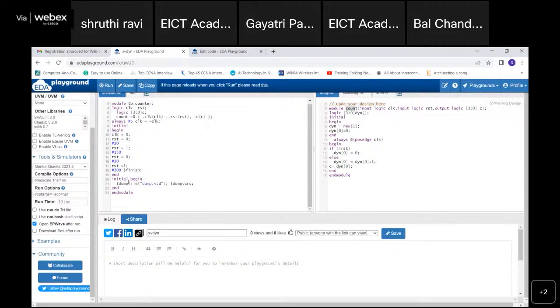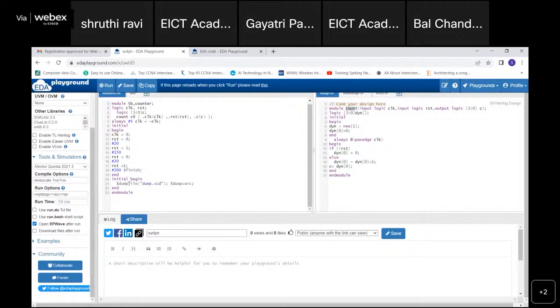So the wave editor that is there, EPWave, and also if you are going to use GTKWave, those editors will need a file that they read for the changes of the inputs that take place, and that is stored with a .vcd extension, that is value change dump.